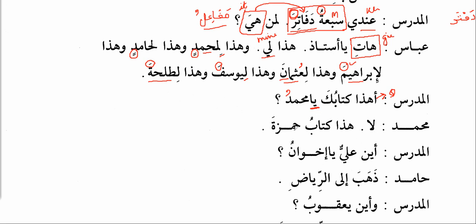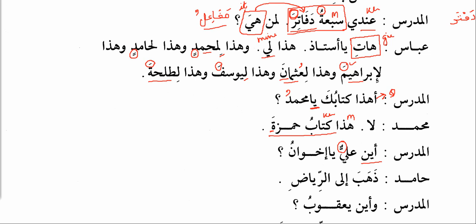Hada kitabu Hamzata. Now this together is a mudaf ilayhi construction, and that's why this is mubtada and this is khabar having a dhamma, and Hamzata, name of a male with the ta marbuta, and it is from the ghayr munsarif, means it cannot have a kasra and it cannot have a tanween, as we did all the rules in the previous lesson.